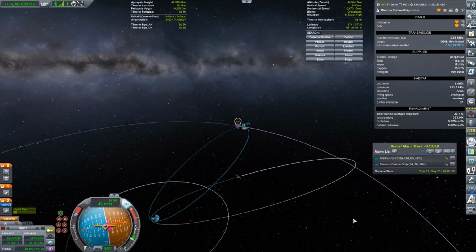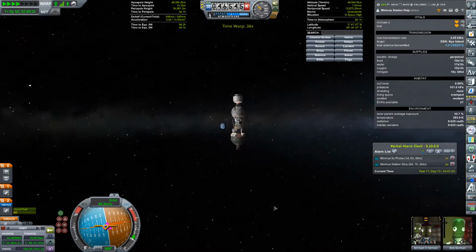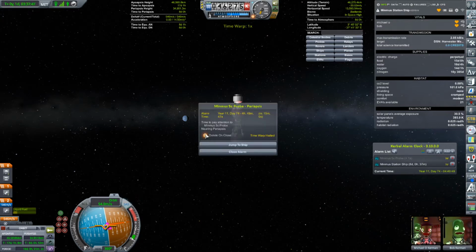But I do want to stay... I want to watch these guys. So I'm going to stay with these guys as much as I can, so I can watch their radiation. I guess I could watch this from... There we go. It's not climbing up quickly. Hopefully we will not get a solar storm on our way back. So I don't want to lose them. All right, there we go. Okay, Minmus 5C should be getting close.